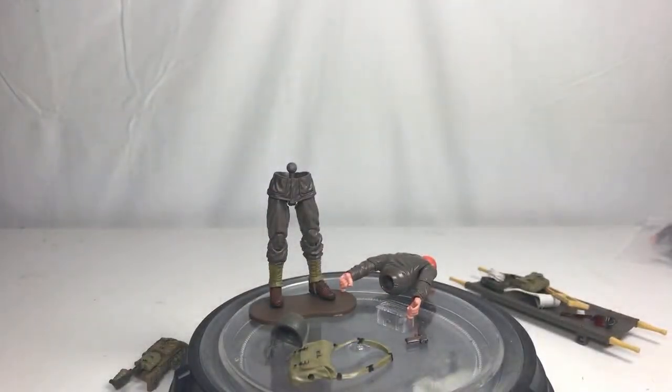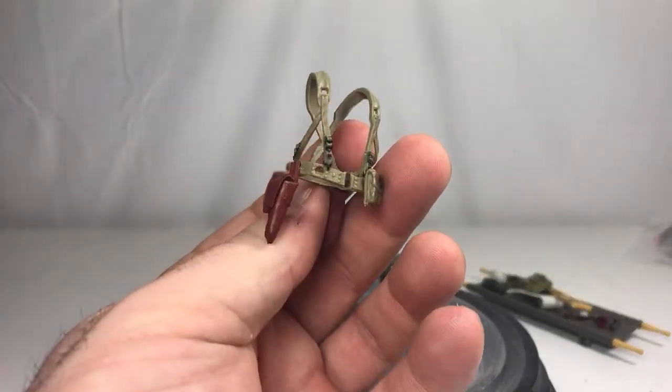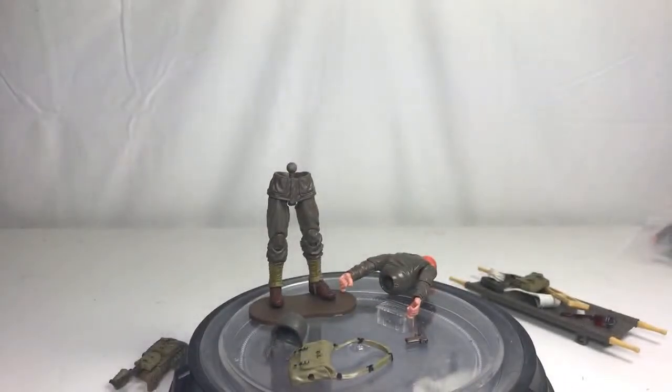All right, I'm going to glue his knife sheath and his holster in. That's the next thing I'm doing. Just a little bit, not a lot. But yeah, I think you guys will be really stoked for what's coming in next week. I am really excited, super pumped. Put a little too much glue on that time, but there we go. That is not going anywhere. It is now permanent.